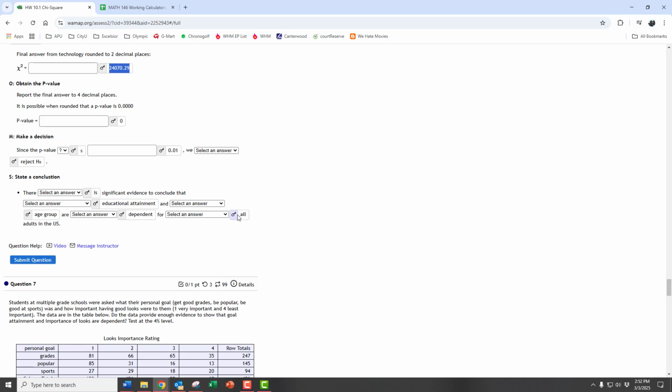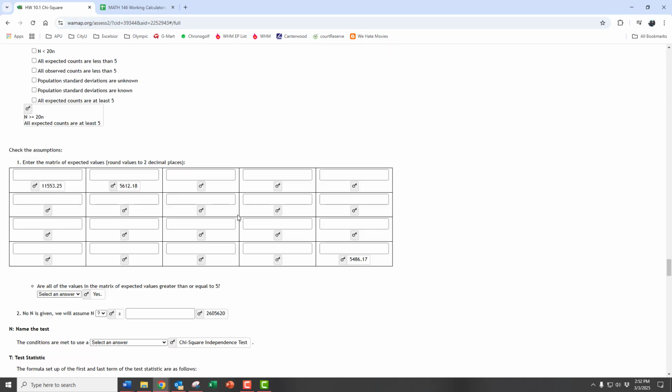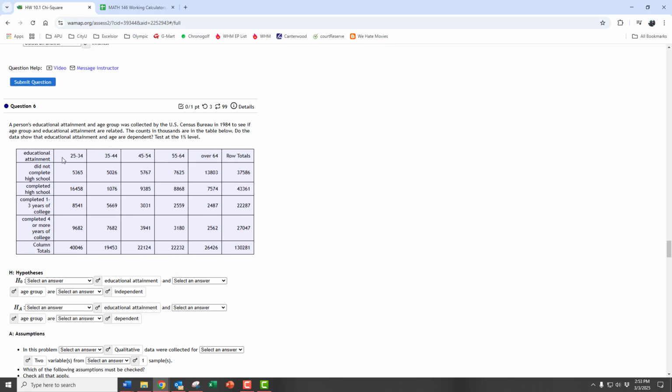So remember, the null is that they're independent, there's no influence, and then if we reject, then that's saying that there is some sort of dependence, which in essence is just saying your age group is going to have some influence on how much education you got. And it's kind of a no-duh thing, but that's how this test works. Hope that helps.